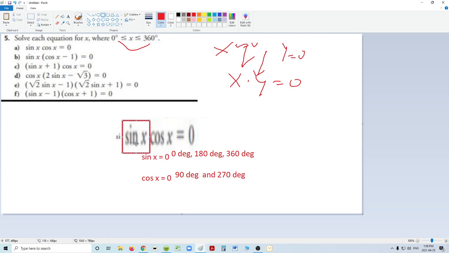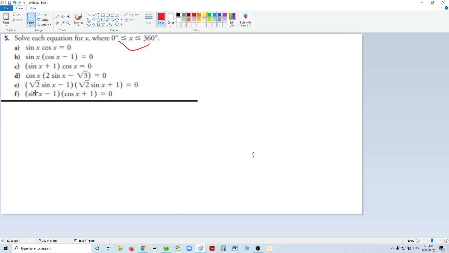So that makes sense. When this is 0, this whole equation is 0, and when this is 0, the whole equation is 0, and they happen to be pure exact values. It's clear as you go through, that's the same sine x here. Sine x has to be equal to 0 here, or cos x has to be equal to 1. Sine x has to be equal to minus 1 here for this to be 0, and this has to be equal to 0. This has to be equal to 0, or sine x has to equal positive square root of 3 over 2. And in case you're puzzled by those last ones, you just solve inside the bracket for 0. So let's look at this one, for instance.